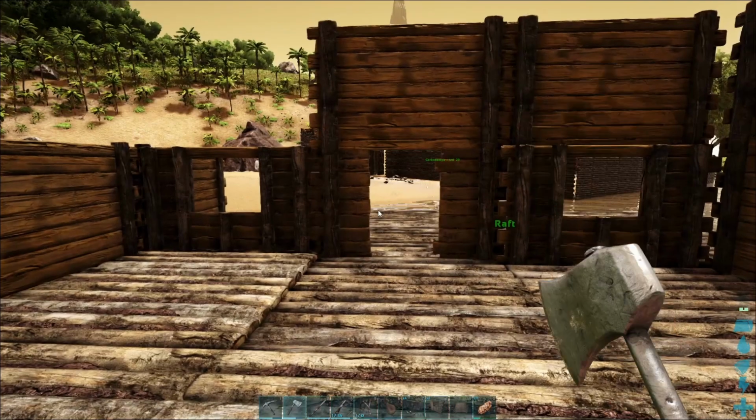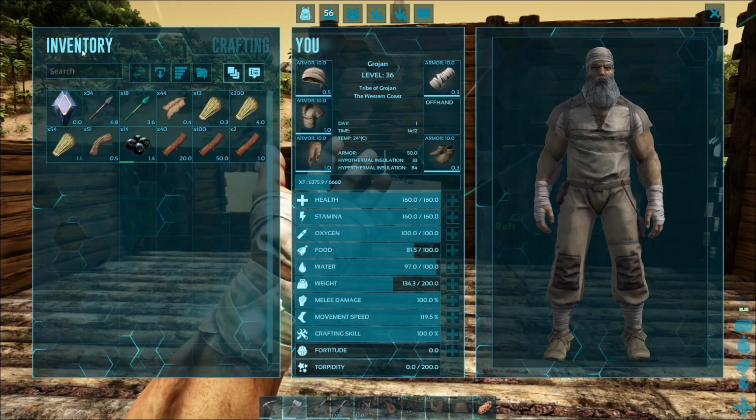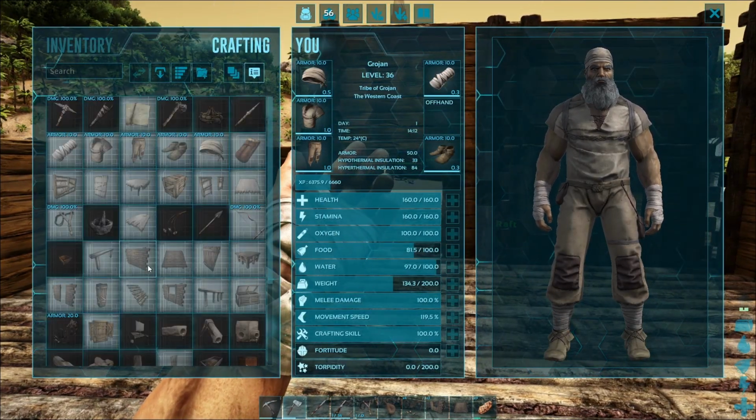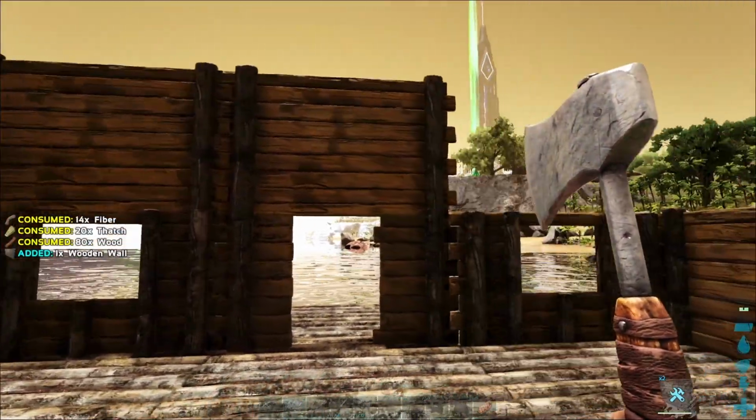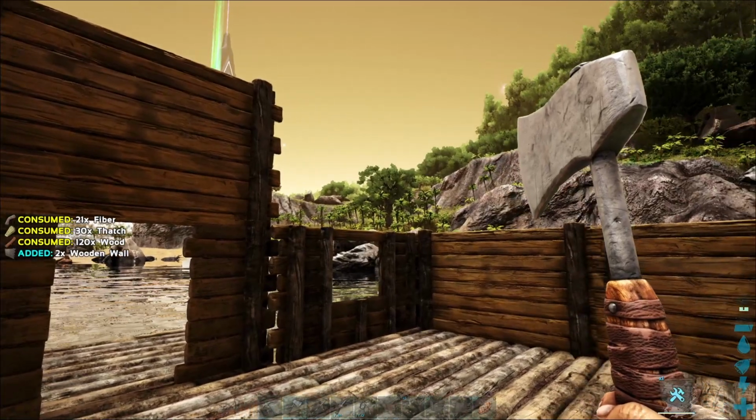Alright, so we need to make some walls now. We didn't have any in our inventory, no. Okay, so we can do 3. And we'll double up on that side. And I think that that will be where we finish when we're done.